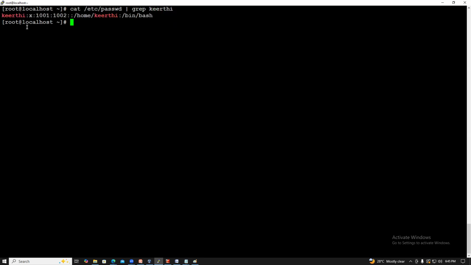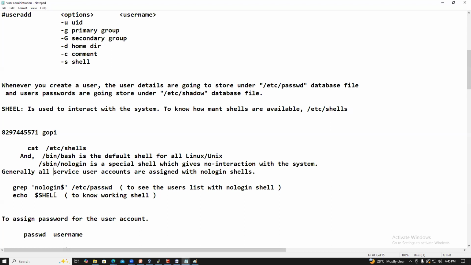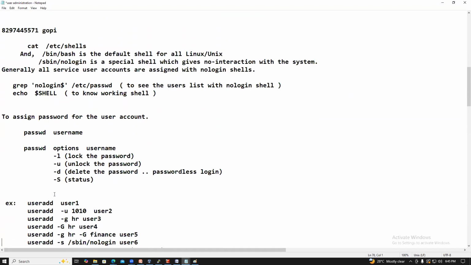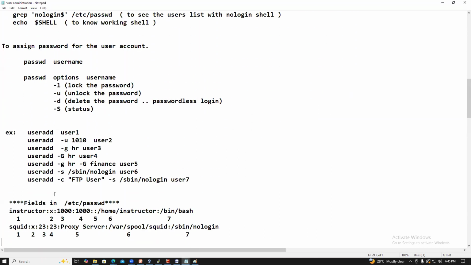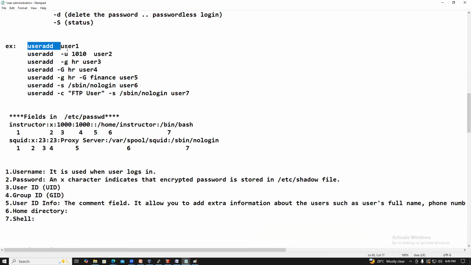So what is this? Username and password, UID, GID, home directory, and /bin/bash. If I want to give a specific UID to a particular user, you can use useradd -u 1010. Useradd -g hr.